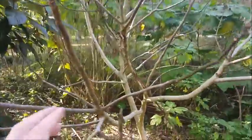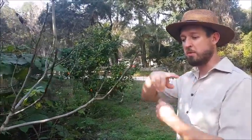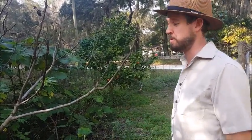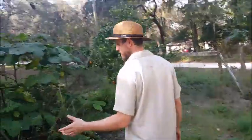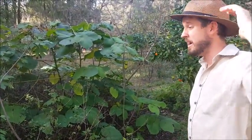I started this fig from a cutting. It was a foot tall when I put it in, and I found that if you start small trees in place in your yard, either from seeds or from cuttings, they don't get that roots-going-around-inside-the-pot thing where they get choked. You can buy a fruit tree that's been sitting in a pot for a year or two and plant it, and it takes the tree a couple of years to realize, oh, I have ground, and start putting its roots out. This one went right in the ground about 3 years ago as a little teeny stick, and it's grown like crazy, whereas I've planted some from pots and transplanted them this big because I thought I'd save time, and they still look sad.